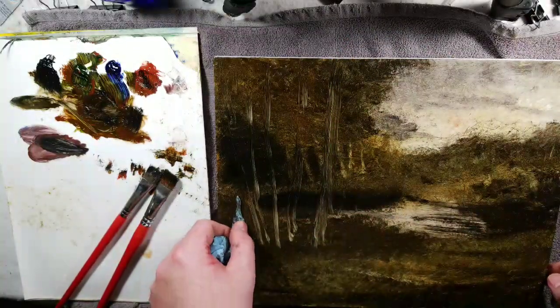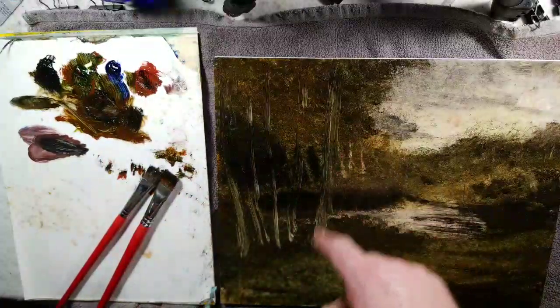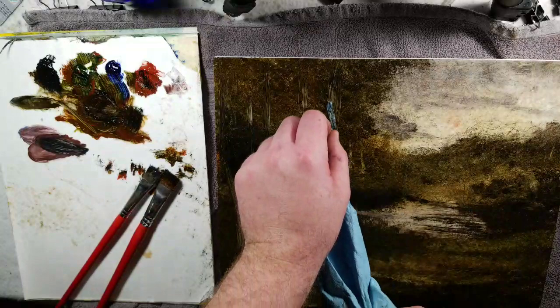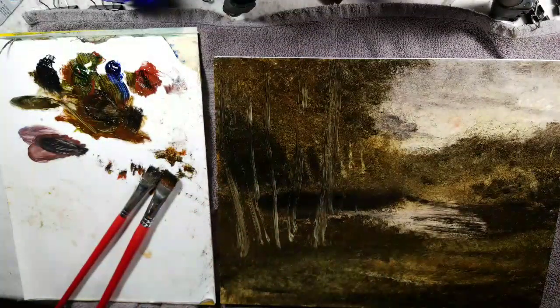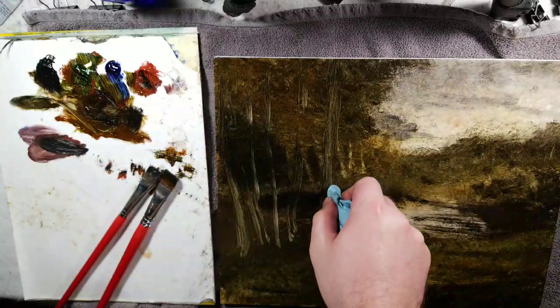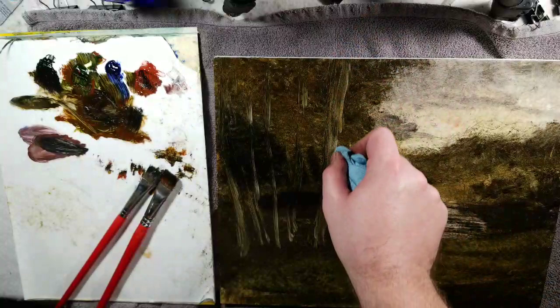So I'm doing another layer of trees. I could have spent a lot more time in that background, and in the future I would, just to draw out the process and have fun with it. It's almost like finger painting, the approach that I use.